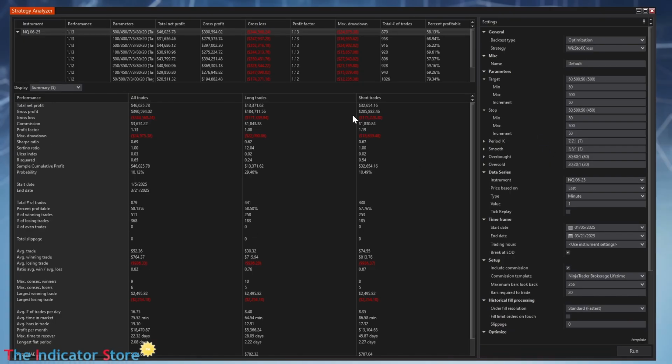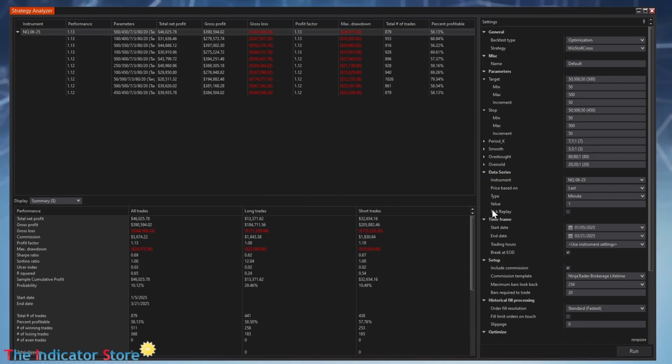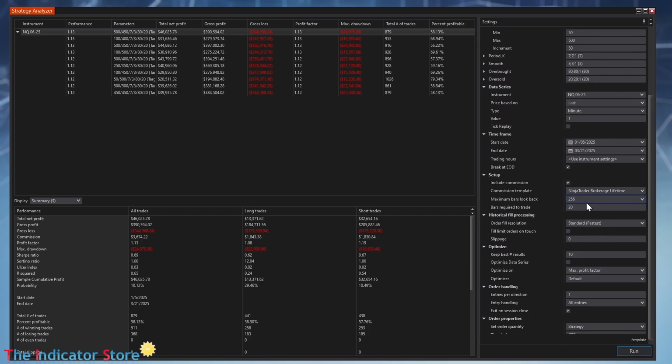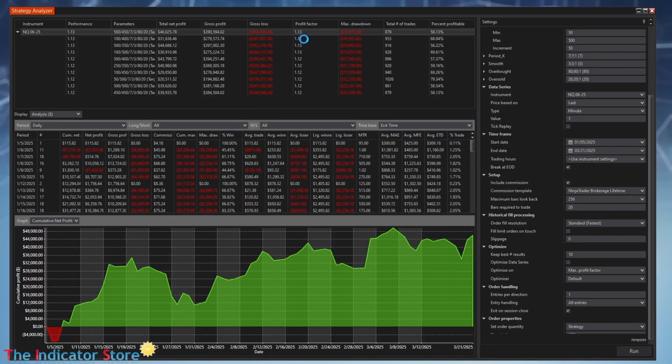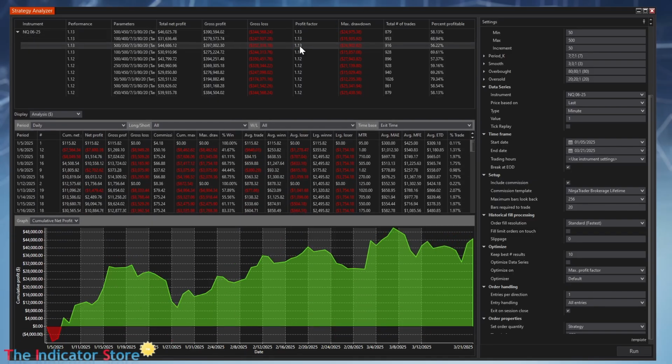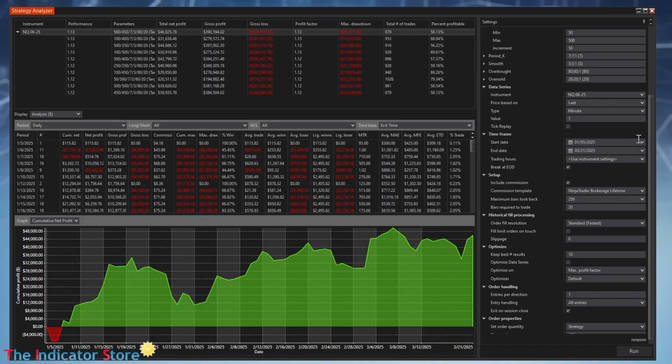And now you can see that we get 10 different results because it executes the 100 backtests, calculates the profit factor, sorts by profit factor, and shows the 10 best. And those are the 10 best. And you can see the profit factor is really not good. Okay, we can see this on the analysis. And each one of them is a different solution.